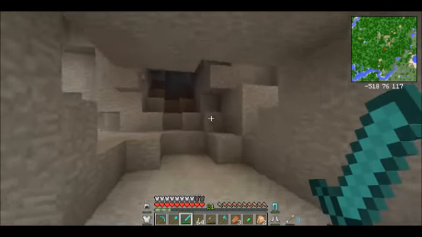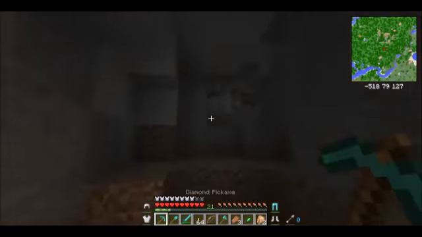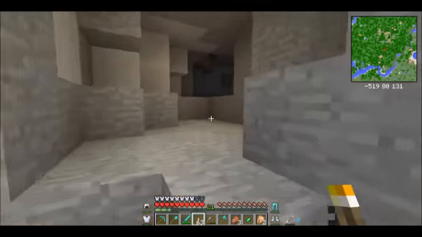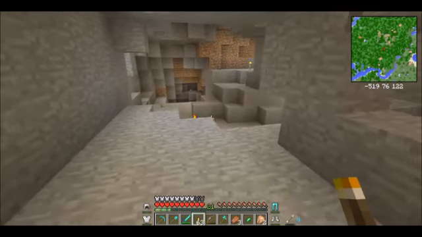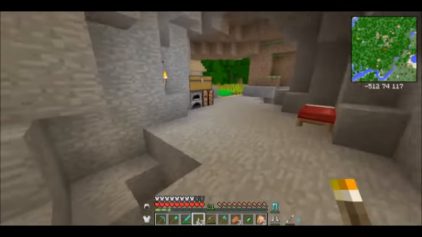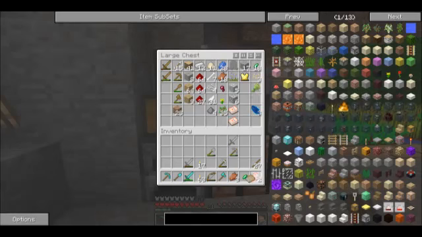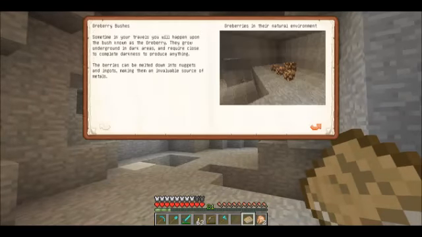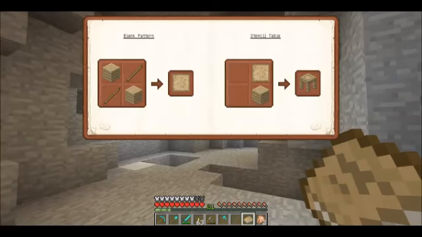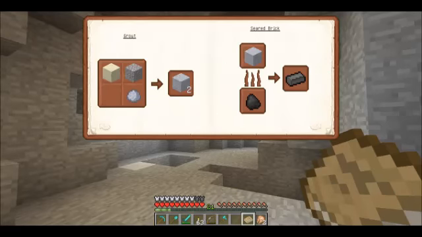We did get the immediate surroundings here. Some more redstone, but we got enough of it right now. In the next episode, we're going to try to get into this Tinkers' Construct stuff. See if we can make all of this and make some repairable, better tools.